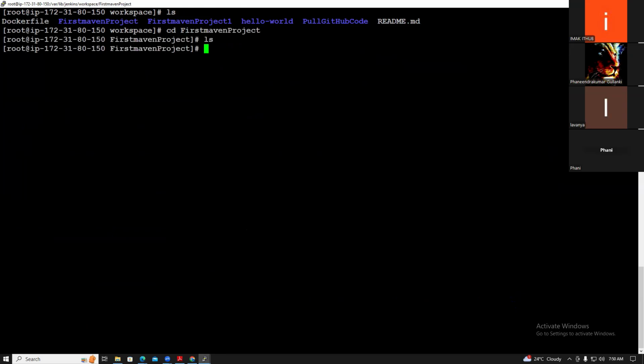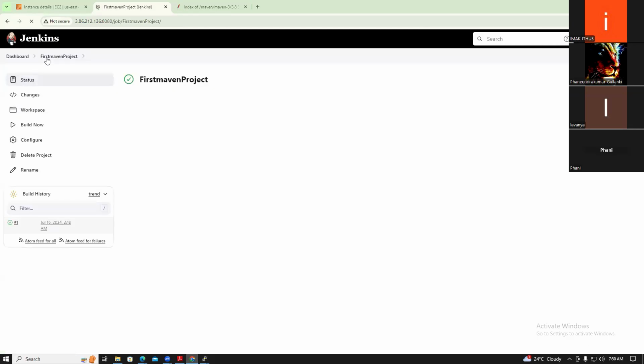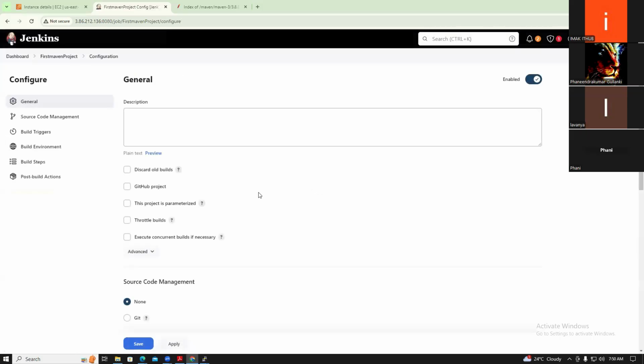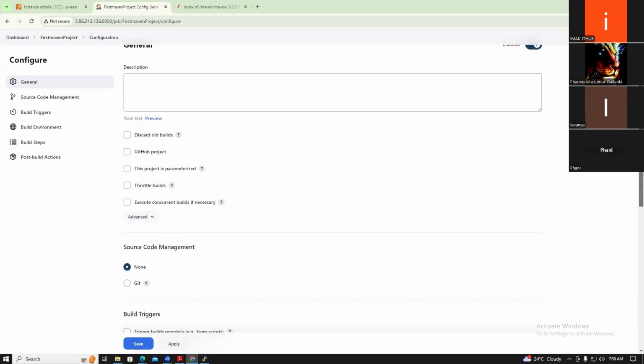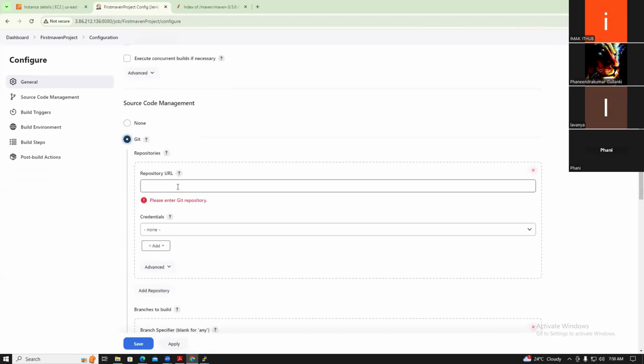We need to set the git also, right? Configure, source code management, git. So repository URL. We need to provide the repository URL.